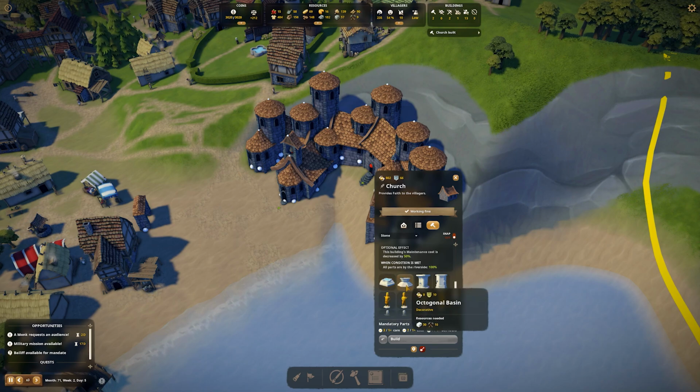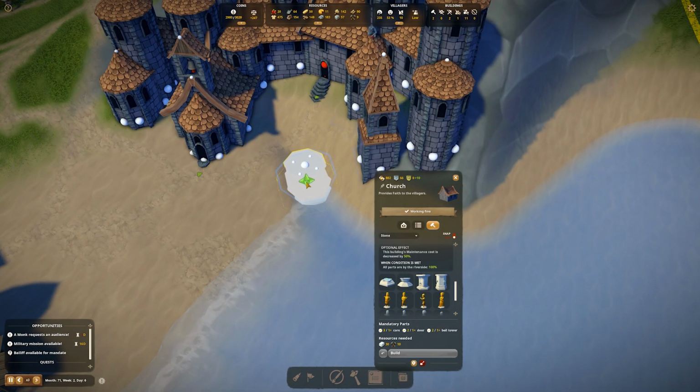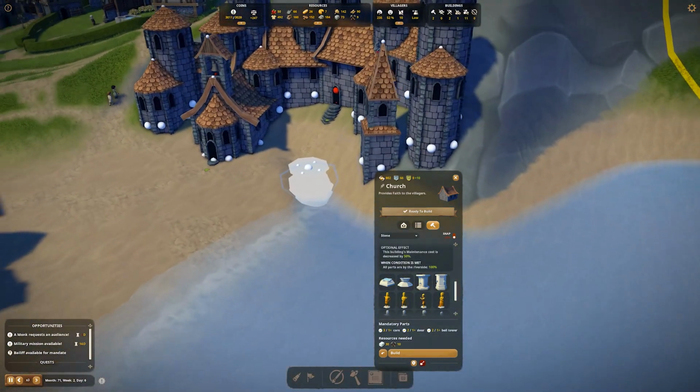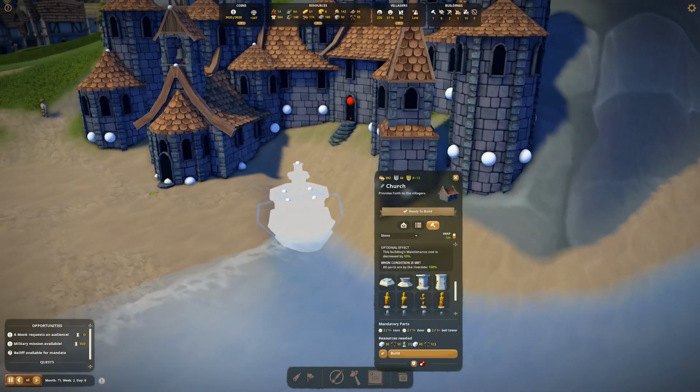I don't mind putting the effort in. Do we do the higher base one? I think we might do actually. I kind of like the idea of it really sat in the water there. How does that look? That's kind of cute. Cool. Pedestal. Small pedestal. Yeah, I'm going for it.